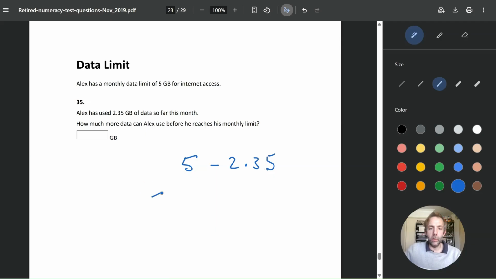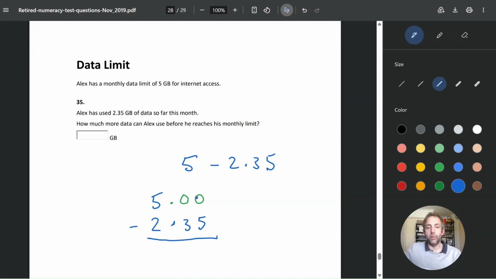If I put this in a column, it'll be a lot more obvious. But what we've got to be careful of is lining things up. So 5 is a unit when it comes to place value. So is the 2. But then we've got a 0.35, and there's nothing here. So the calculation is going to be a bit tricky unless we put something there. So we could say 5 is the same as 5.00. And when we do the calculation now, it will be a lot easier. So you can use zeros in your column to make things more doable.